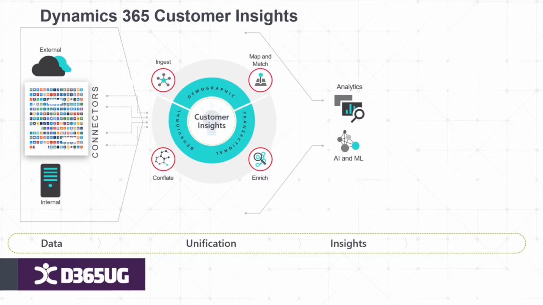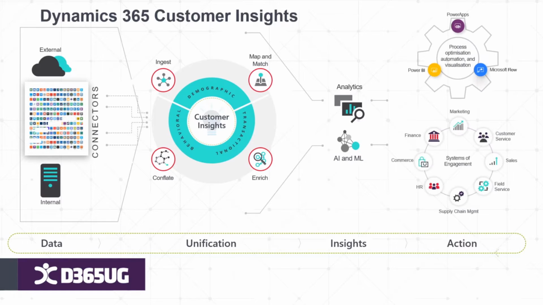But that's great. So now I know something about my data, and I've got a bit more information than I had in the past because I didn't have my data sets tied together. What does that mean? Well, now you can start doing the final piece of the puzzle, which is actions. As part of the process, we've understood our data, unified it into a single view, got some insight out of it, and then I can do something based off of that insight.